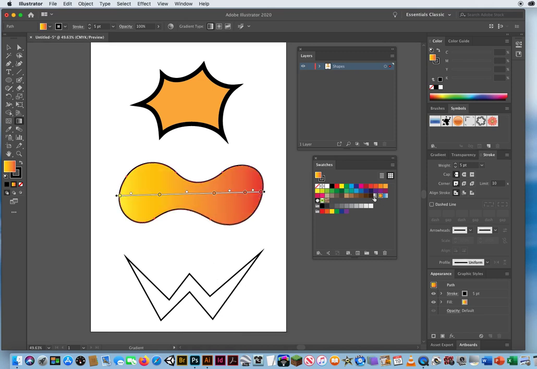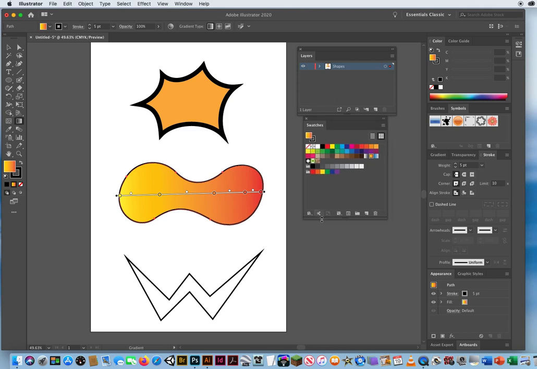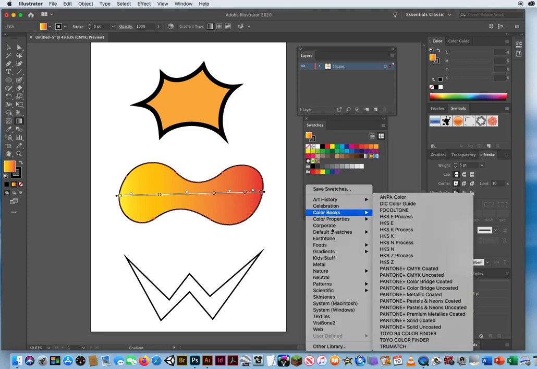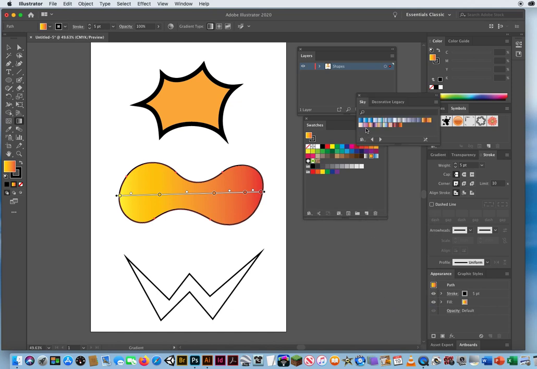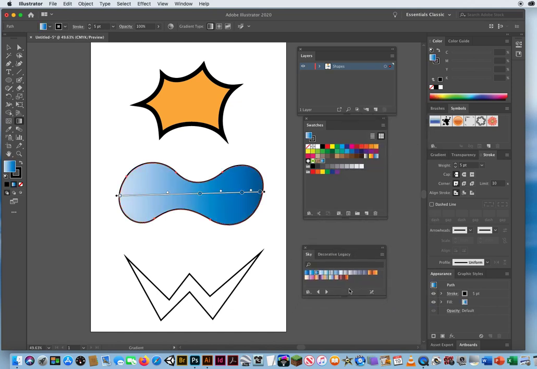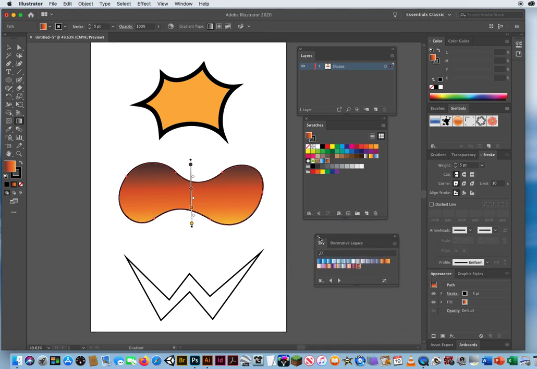If you don't like these gradients, because Illustrator only starts you with three, your swatches panel has a library in the bottom left corner. So let me just move this up a little bit so you can see this. Here's my library. I can come down to gradients, and these are all sorts of gradients that the folks at Adobe have mixed for you. So if I'm doing an outdoor scene and I have a sky, I could click on a blue sky gradient or click on a sunset gradient. I can click and drag the direction of my gradients like that. And notice it gives me a separate panel, so I can close that and they're still saved on my swatches.